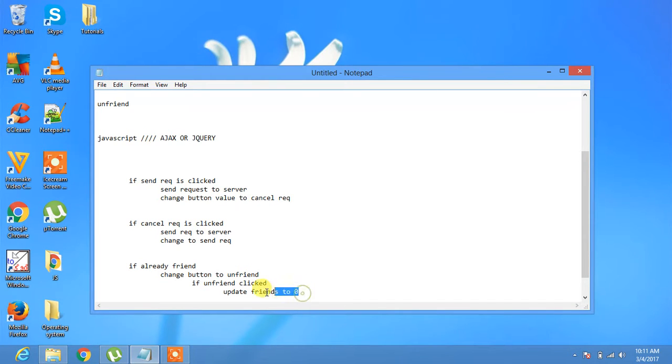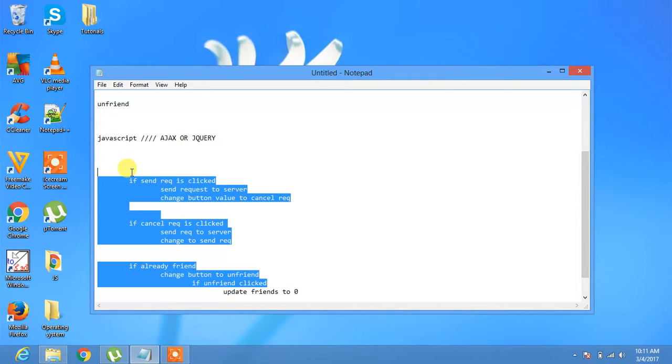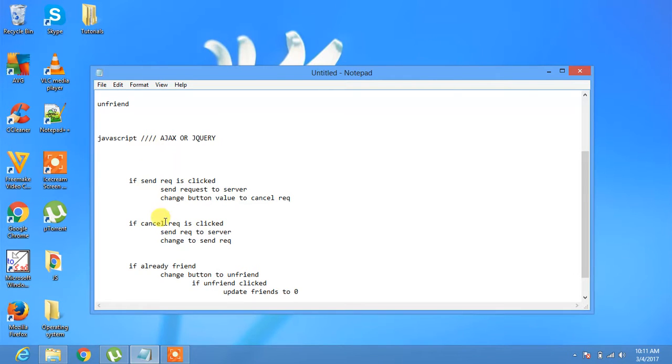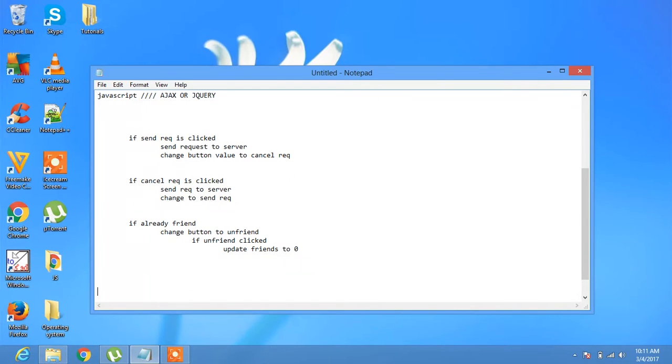And this one is what the whole tutorial is about, how to make the send request. Right now we just changed the buttons, and this is no PHP at all. This is just Ajax, jQuery, JavaScript, whereas this one is the actual PHP, and we're gonna go through that right now. So I hope this was very easy till now.